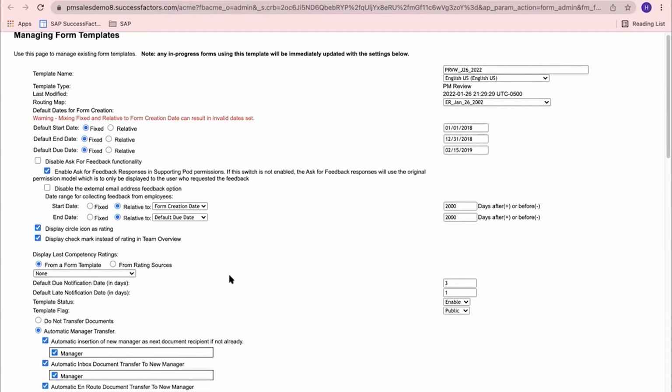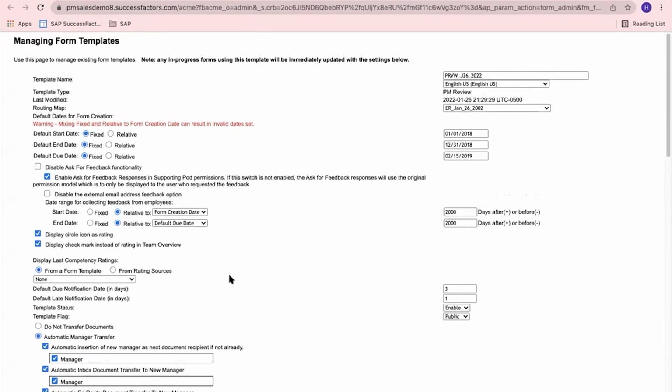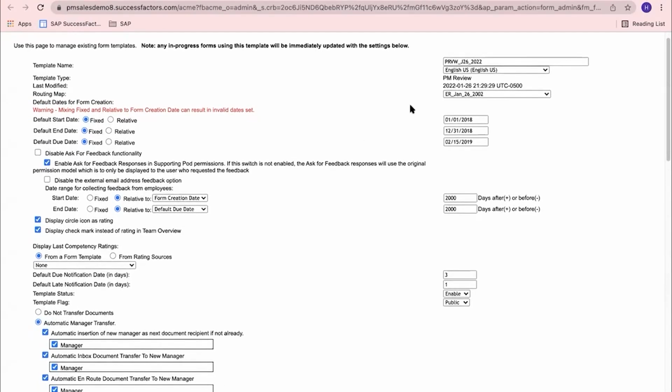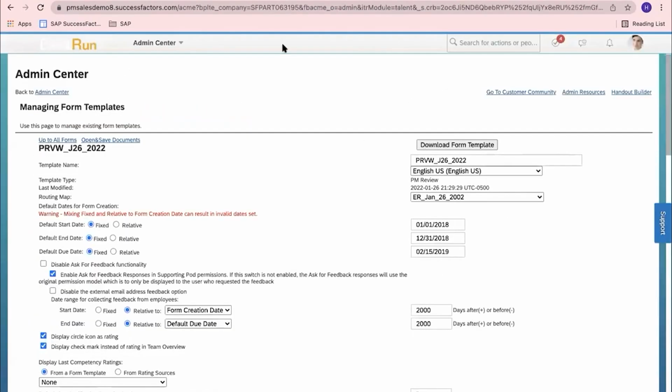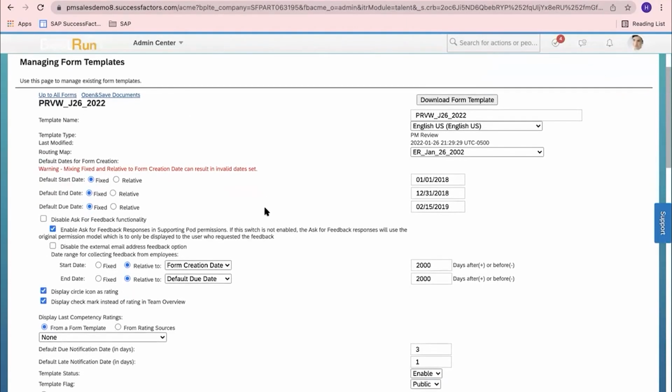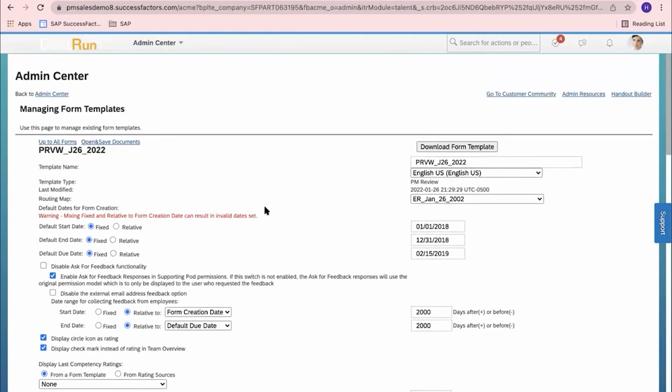No, navigation path, form template settings. Okay. Here I'll give Kanna. This one only, right, Kanna? Yes, yes. Up, all forms on the left-hand top corner. Down, down, down. Yeah.